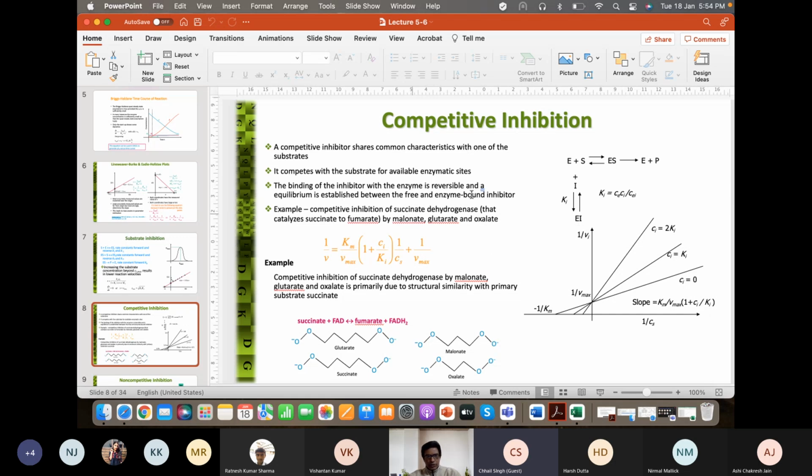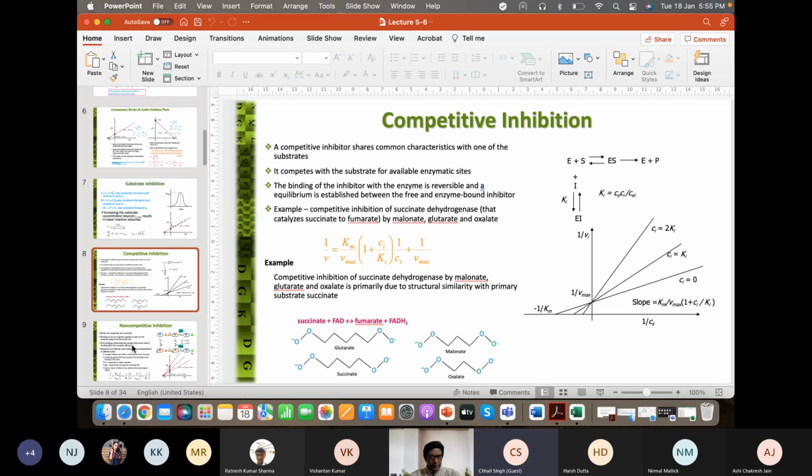So this one shows you that in this case, what we would get is a Km that is dependent upon the concentration of the inhibitor as well as the dissociation constant of the inhibitor. So this thing that you see here, the slope, the Km gets modified to a new Km value, dependent upon the concentration of the inhibitor and its dissociation constant. Whereas the Vmax, at the point where it intersects at the axis, remains unchanged.